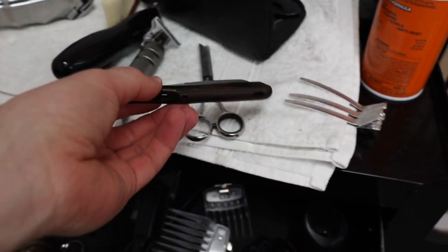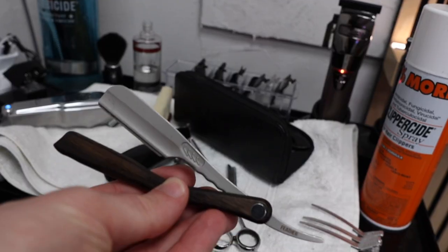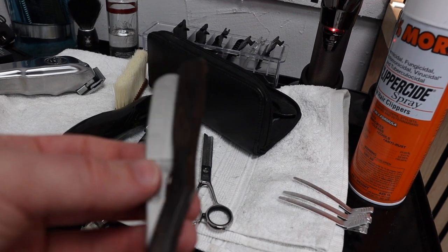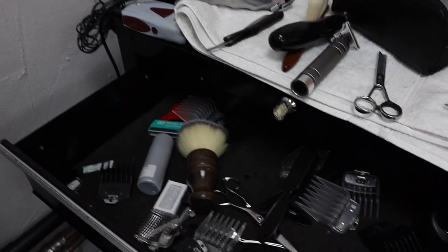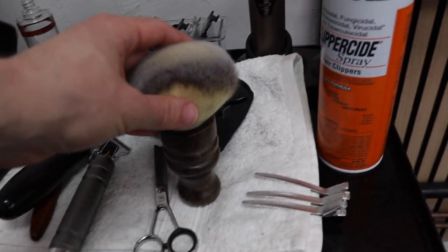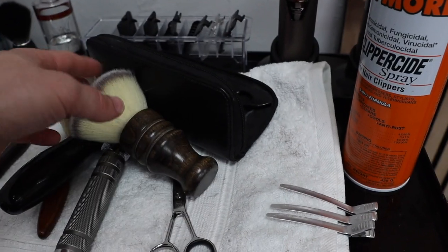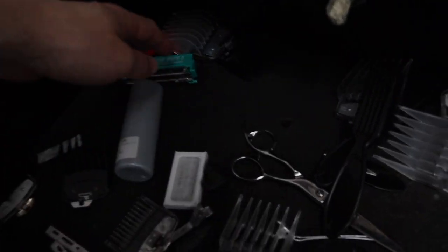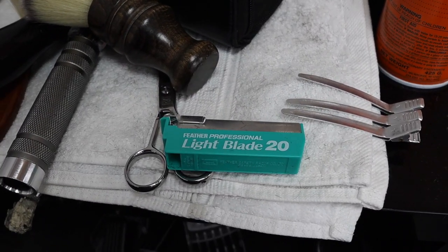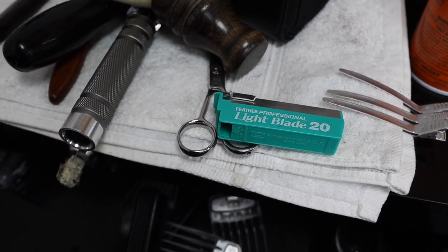So the razor which I've been using for a lot of the shaves when I'm shaving someone else — this is a feather razor. Lovely razor. The blades are a little bit expensive for this — it's like a quid a blade — but actually the razor is really nice. It shaves lovely. I do enjoy shaving people with that. Got another brush. This one is the softest brush I've ever felt in my life. It's so soft. It's synthetic so it's not a real animal, but it's so soft. There are two different types of actual blades which are used for that feather razor. These ones are light ones — so if you've got a bit more sensitive skin, they're great for that.